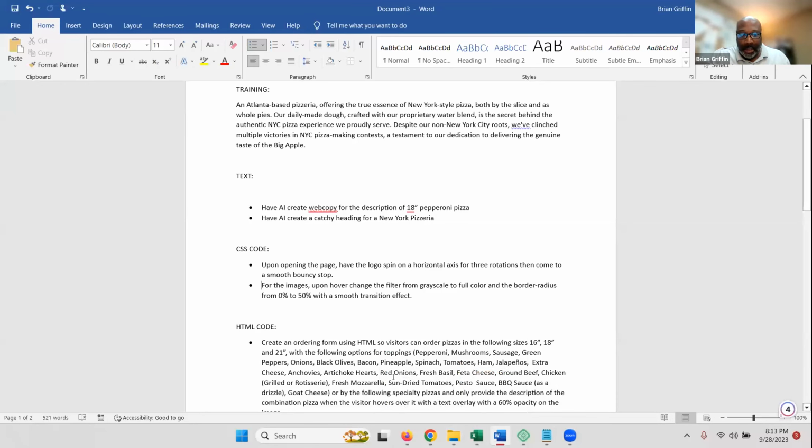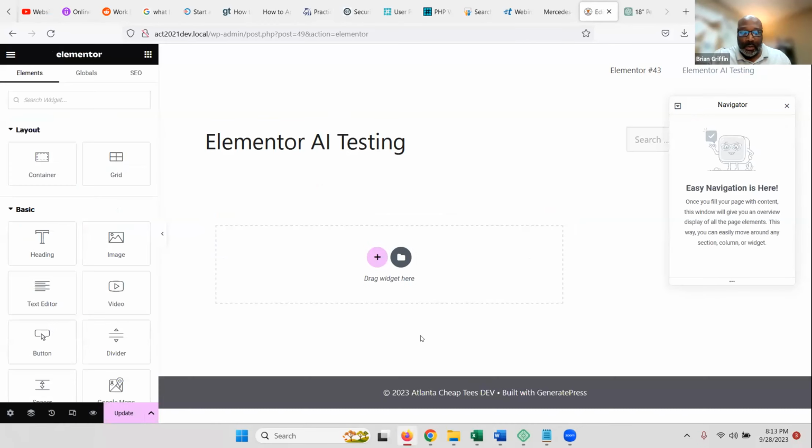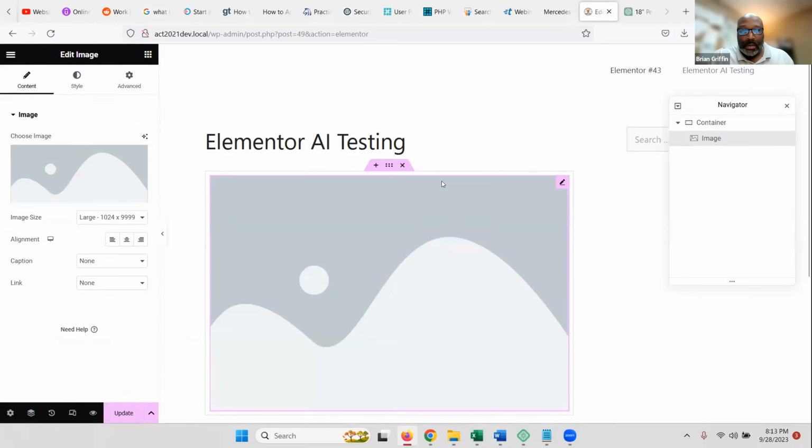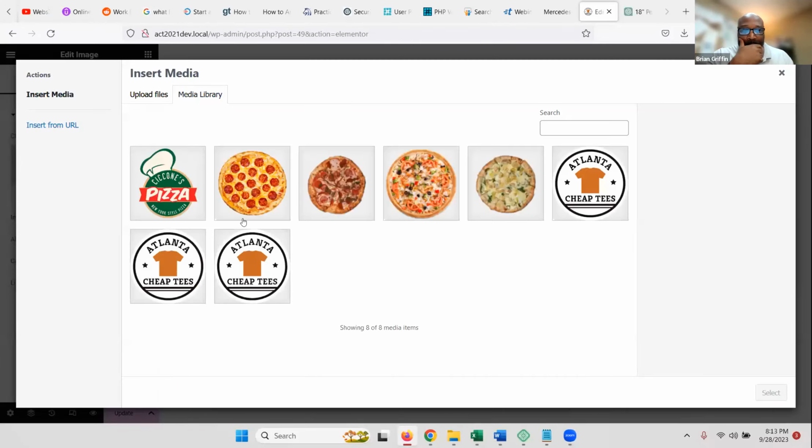So the next thing we're going to do is play around with the code. The first is CSS. Let me pull an image in first. Do I have any images here?